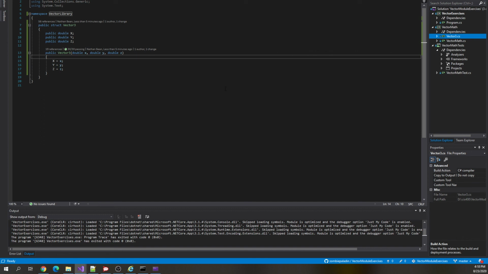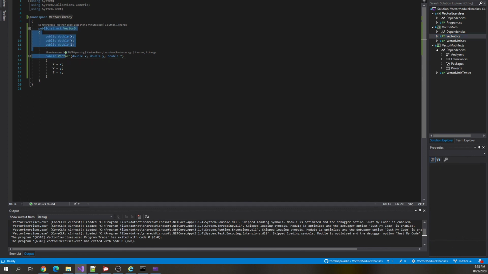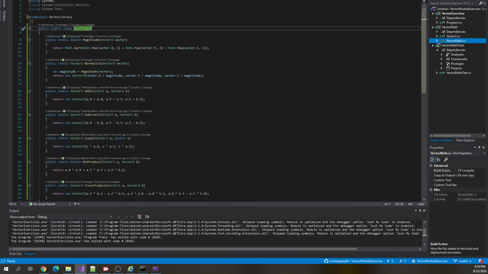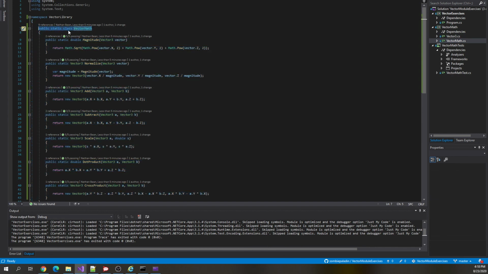And that should wrap up our discussion of some of the encapsulation techniques that we see in C#. You can see we encapsulated the structure of 3 doubles for a Vector3 inside of a struct. We encapsulated all the related functionality for working with a vector or a group of vectors inside a public static class, VectorMath, which is basically a library or a module, and all of that was encapsulated within a library project, which is then used by a separate project.